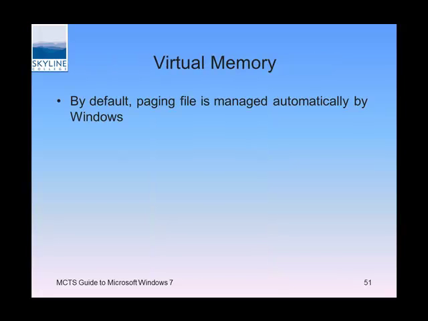Virtual memory, here we go, Josh. It's managed automatically by Windows, and automatically by Windows is probably going to create a page file on the C drive that's about the same size as memory. They usually say 1 to 1.5 times physical RAM. That's how big a page file should be. It is a reserved amount of disk space that is mapped as memory.